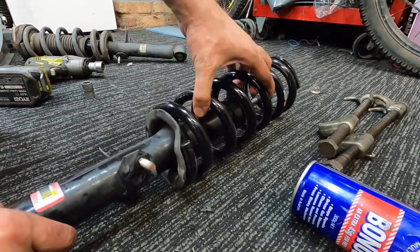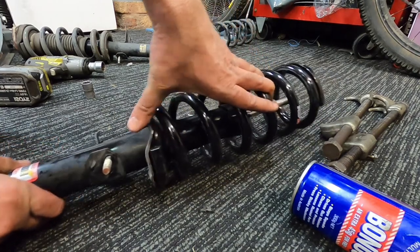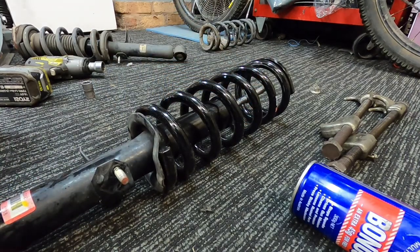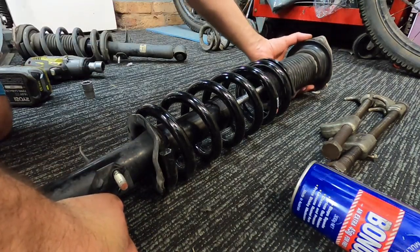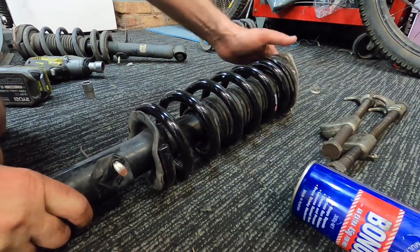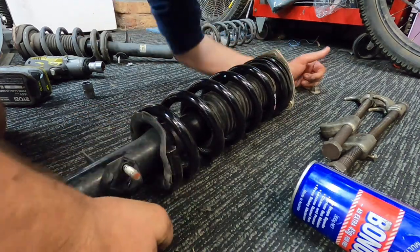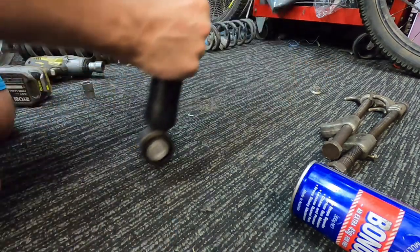So, sit our spring in. Make sure it lines up. There's a little groove there. Make sure the bottom sits into there. Now, I assume I'll probably have to compress these a little bit to get them on, but we'll see how close we actually are. I think we'll be a fair way off, actually. Let me see our top hat on. So we're going to have to compress him down quite a bit.